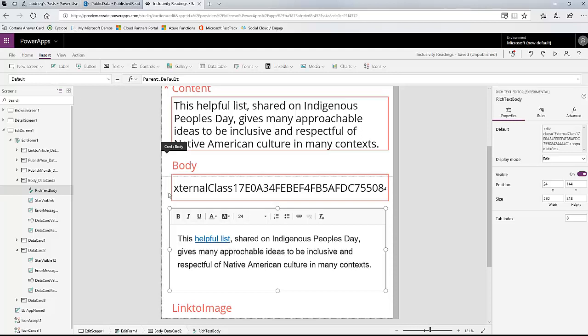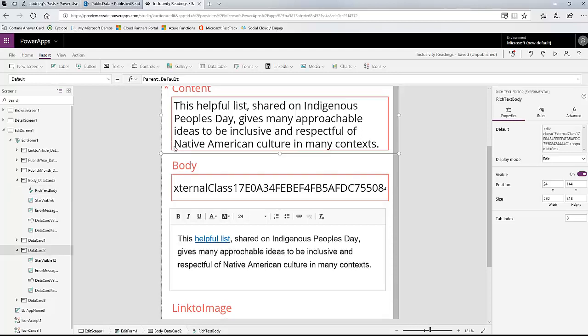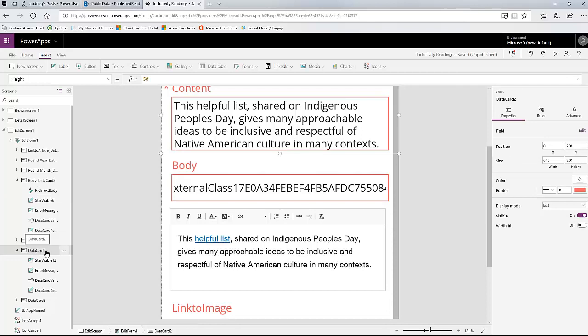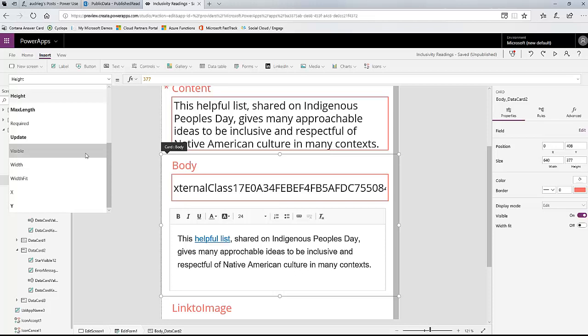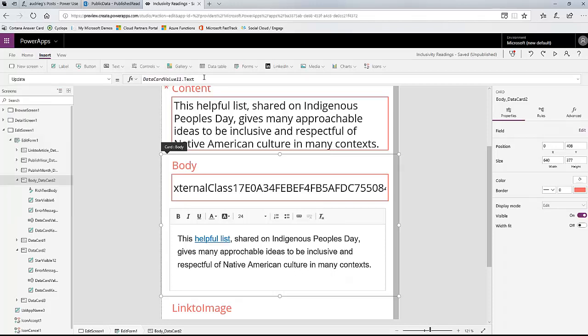And I'm going to go into my card here, the same card body, making sure that I have that body selected, body data card 2. And I'm going to change the update property so that SharePoint will be updated by this field instead of data card value 11.